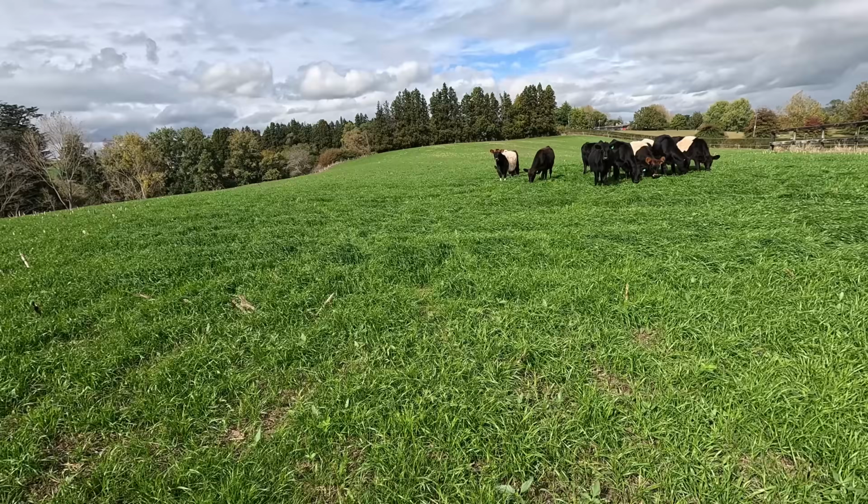I grazed this block last year, or it was just the annual, so there's about 6.5 hectares of that which he puts in maize. And this year, because he's going away for 7 weeks, he's got all of his stock off and I can graze the whole place except for a couple of paddocks which his calves are going to be in. Here they are here.